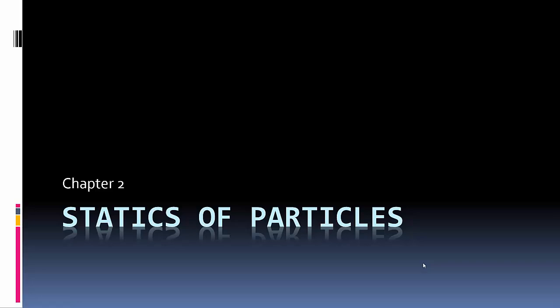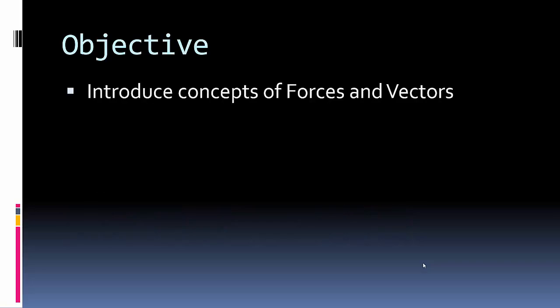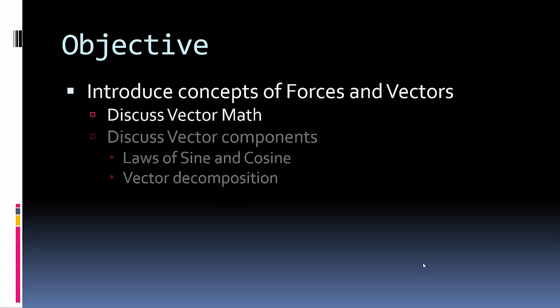Welcome to Engineering Mechanics, Chapter 2, Statics of a Particle. Today we're going to introduce the concepts of forces and vectors. We're going to discuss vector math. We're going to discuss vector components. To do that, we're going to talk about the law of sine and the law of cosine, and we're going to talk about vector decomposition.